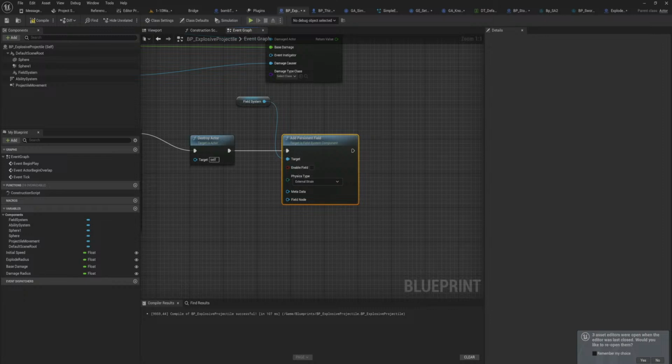I don't know that I necessarily care about radial fall off, being honest with you, in this case. Maybe I need to make that. So I'm just going to follow my own tutorial on this. And then I can go back later.